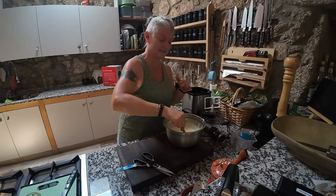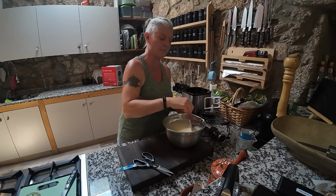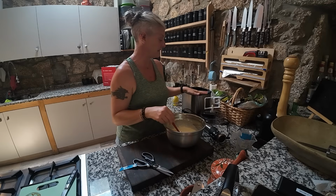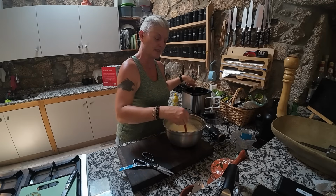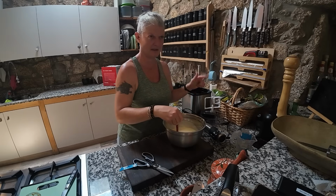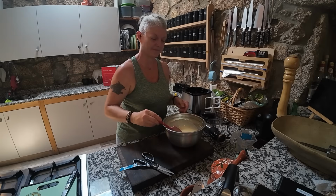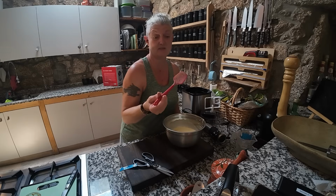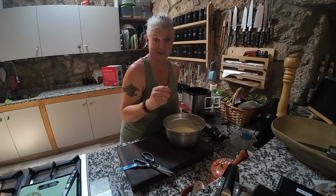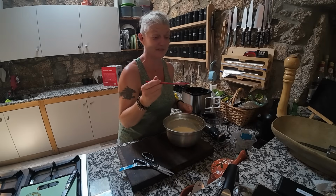Now I need this to get down to a cooler temperature, because it helps the machine. I've had the little bowl in the freezer overnight, actually about a day or a night and a day, so it's been in there nice for a while. And because I'm here on my own, I can do this. Do you know what? I could just eat this as it is. Anyway, I'll pop this in the freezer and then we'll come back to finish the rest of it.